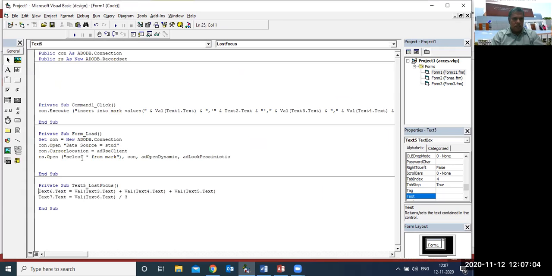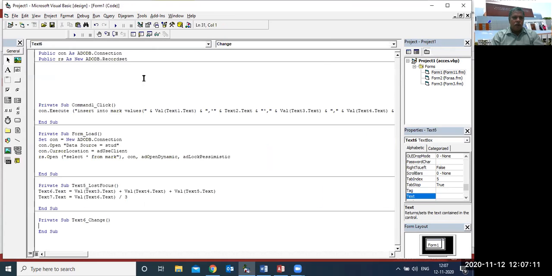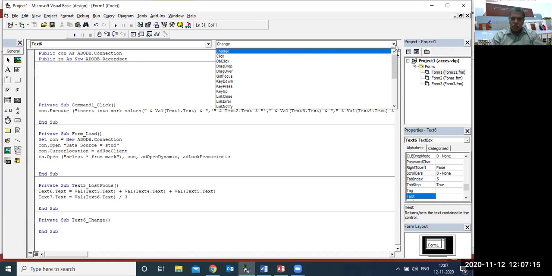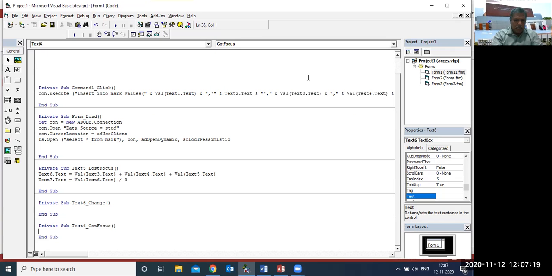What you would write after that? See, what you can write is in the Text5 GotFocus event. In the Text5 GotFocus, you have to write Command1.SetFocus. It will set the focus into Command1.